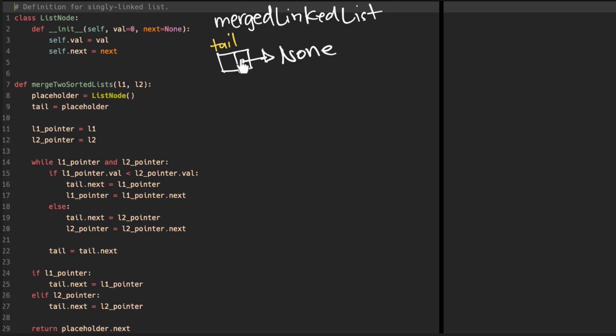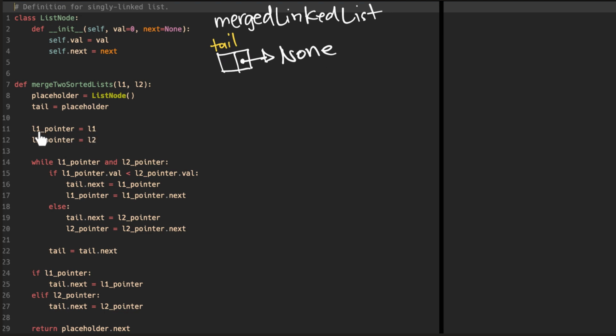Now as we traverse down this linked list and continue to add new nodes, as we merge the two input linked lists, we'll always have a reference to the beginning of that linked list, which is beneficial because this is a singly linked list, so we can only go forward. There's actually no way for us to backtrack to the beginning node. So the way that we're going to access the first node is by referencing this placeholder node's next node. And you're going to see what I mean by that soon.